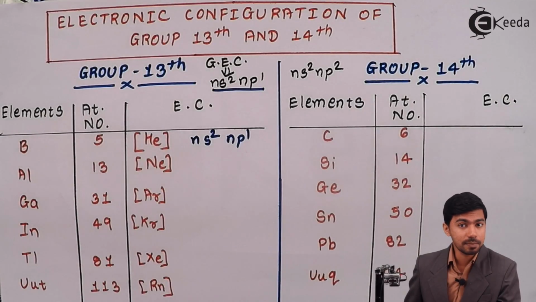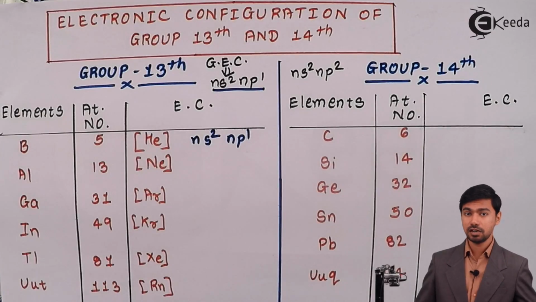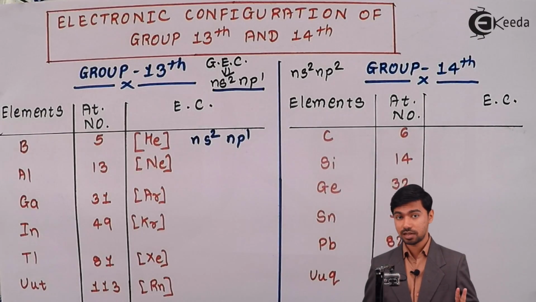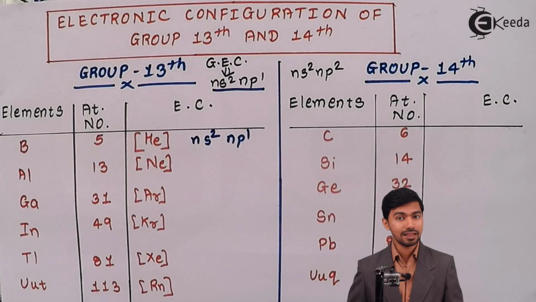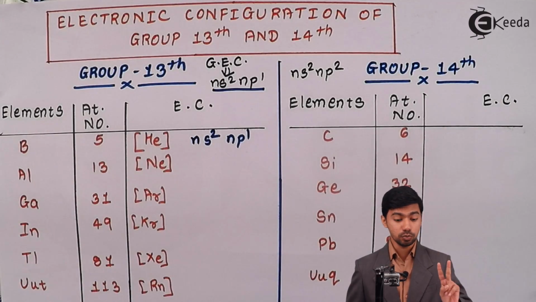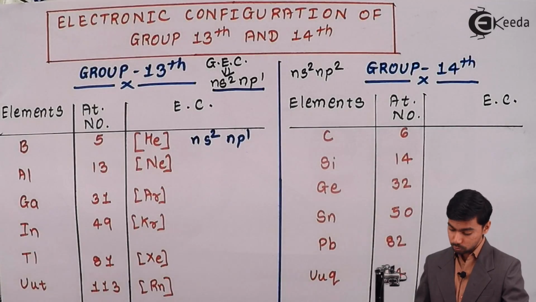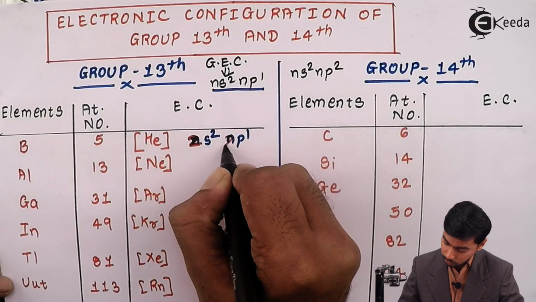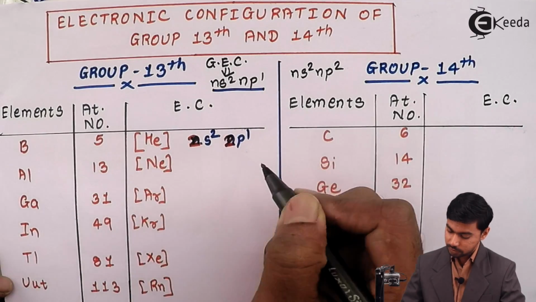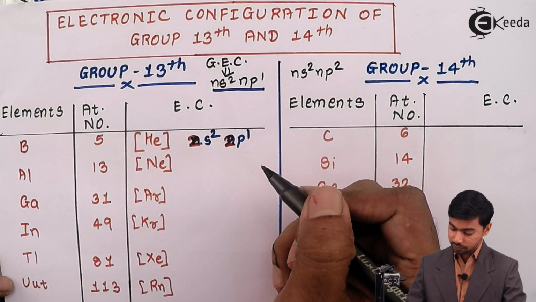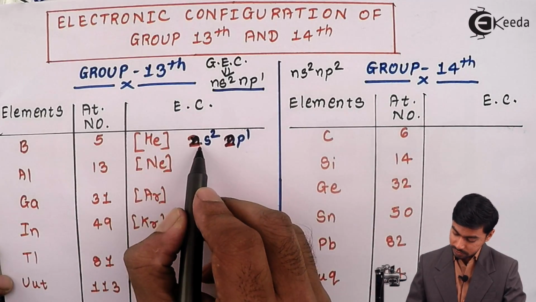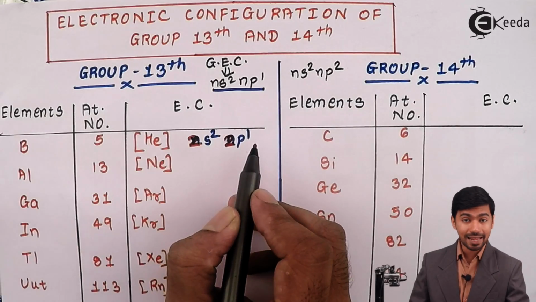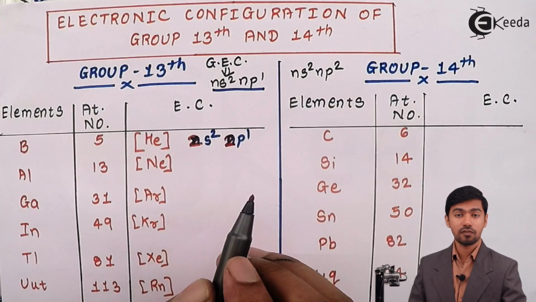That means how many shells are present in boron? The number of shells is always equal to the number of the period. As boron is present in the second period, boron has only 2 shells. So what is the value of small n then? Yes, it is nothing but 2. So we can put a 2 instead of small n. So this is 2s2 and 2p1. So what is the electronic configuration now? Helium, 2s2 and 2p1. Like that we can make a value of n.